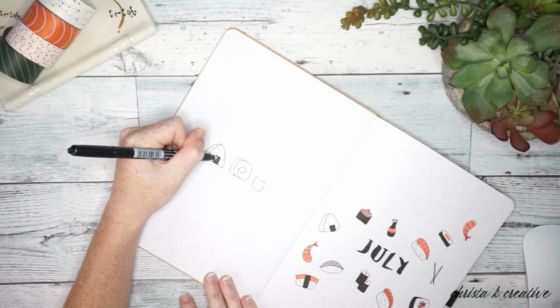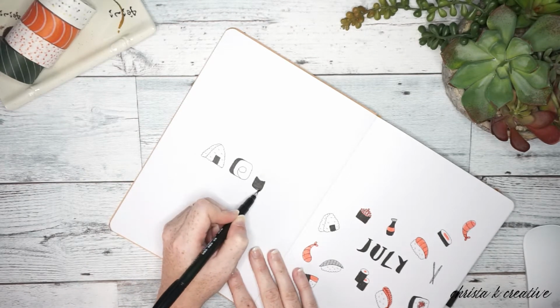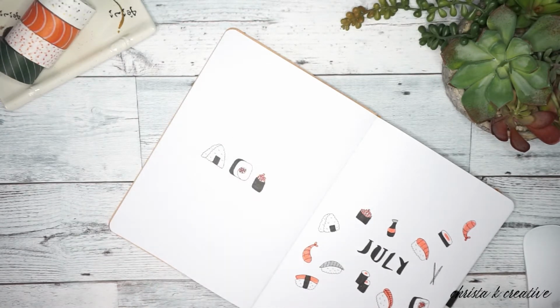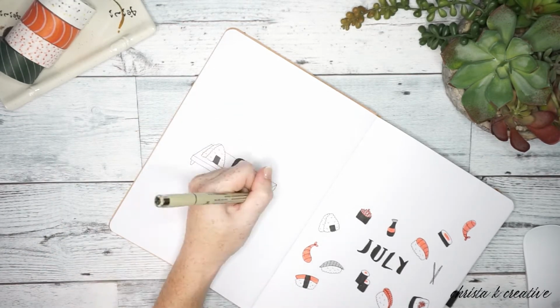So this is the first time I've really only had one primary color, and I do like it. It was easy. I found myself flying through these spreads setups fairly quickly just because I only had really one option. So I was able to quickly set this all up, and as you'll see later, I did something a bit different this month.